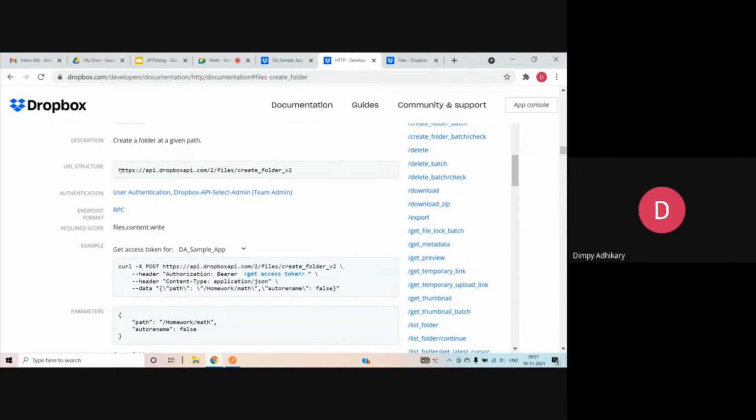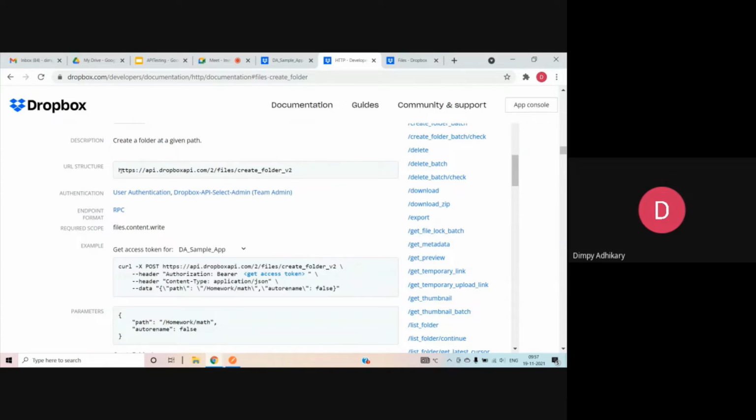So the contract means your parameters. Suppose you are expecting data like path, for example, in this particular folder creation. To create a folder, you need a path. If that information is not there, obviously you will not be able to use it. What they generally do when they create an API is create a specification document for that API. Consider this as a specification for the API.